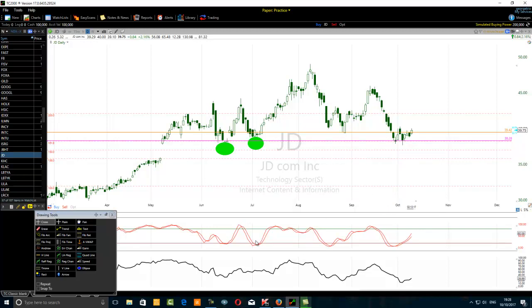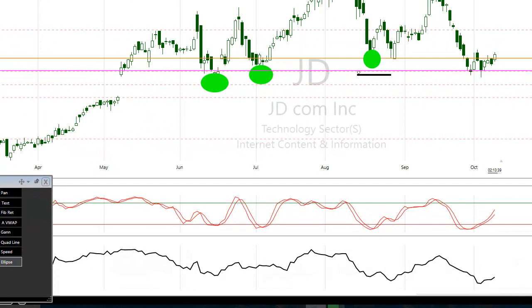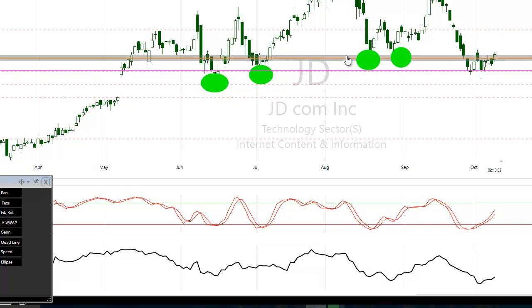Now, one more thing. Sometimes the pattern will be formed on the same time frame, but the pattern will be formed in the past. So there was a double bottom chart pattern in the past year. That pattern will project itself in the future, will copy itself and paste itself in the future. So you see, in this zone, almost in the same zone, we have again a double bottom chart pattern. Almost, this is a predictive fractal pattern happening on the daily chart. So it has happened before in the same zone, it's happening again in the same zone. This pattern is a predictive fractal pattern.